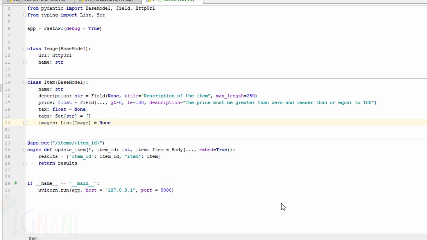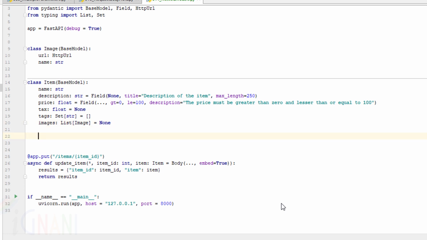Till now, what we did, we were just trying with a nested model and then modified the nested model to accept a list of pydantic models within a model. But I would want you to know that you can define arbitrarily deeply nested models, and FastAPI can handle them with the same ease as it was handling all the different types. So let us go ahead and add one more model over here.